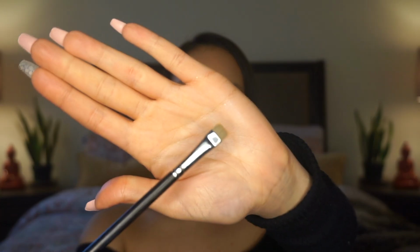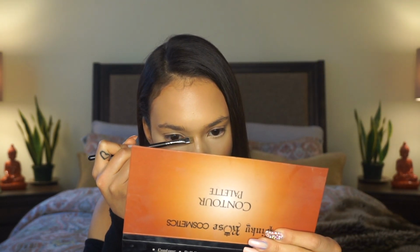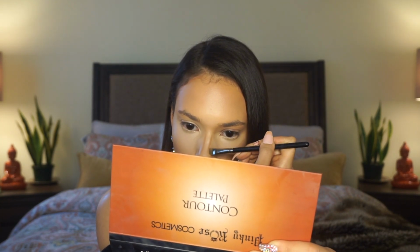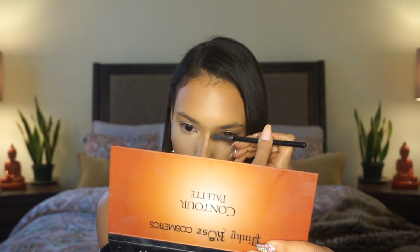So before I set everything, I'm going to contour my nose with the cream contour. I'm just going to use this really small definer brush from MAC. And I'm just going to outline where I want to contour, and I'm going to be using this shade right here. Blending that out with the same sponge.